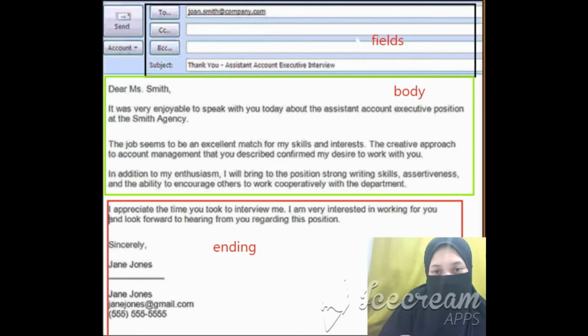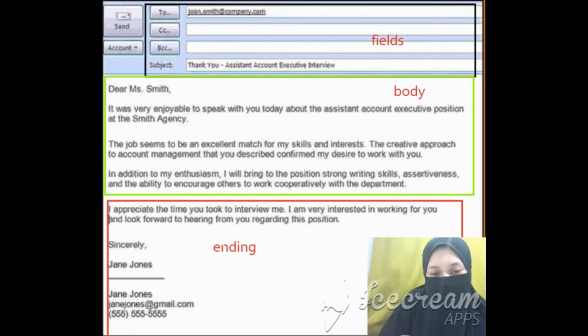The first part, which is fields, contains the email recipient, the email address of other recipients, and it also contains the subject line. The second part of the email, which is the body, contains the greeting or salutation, the main idea, and the details of the email.